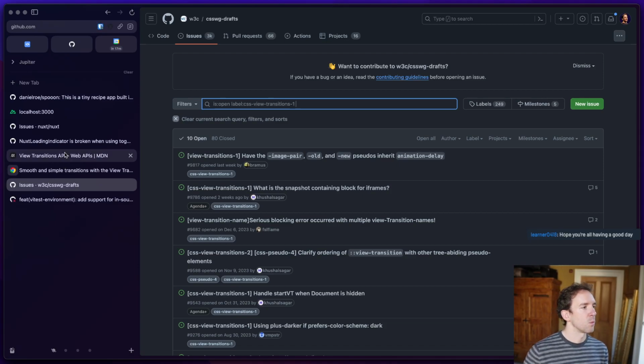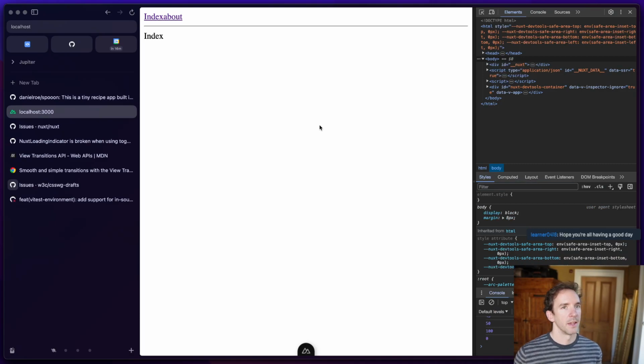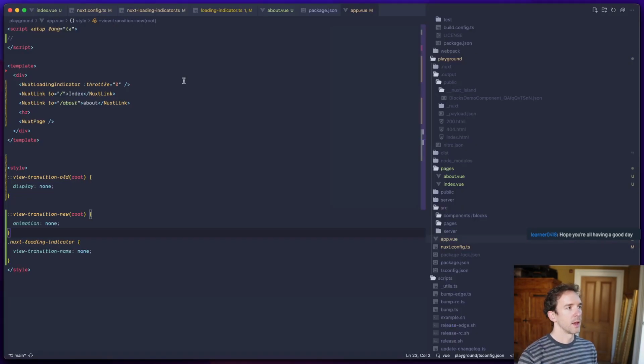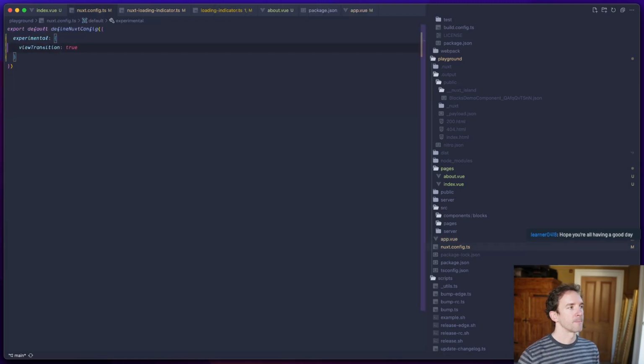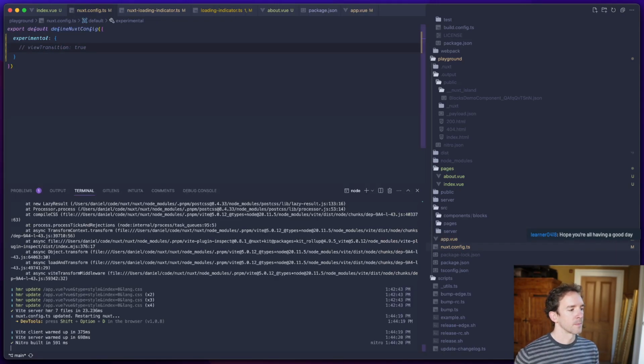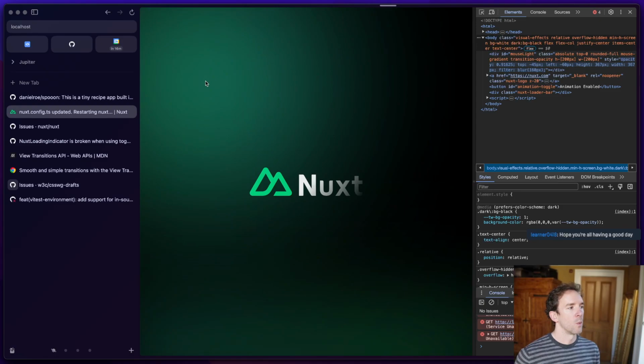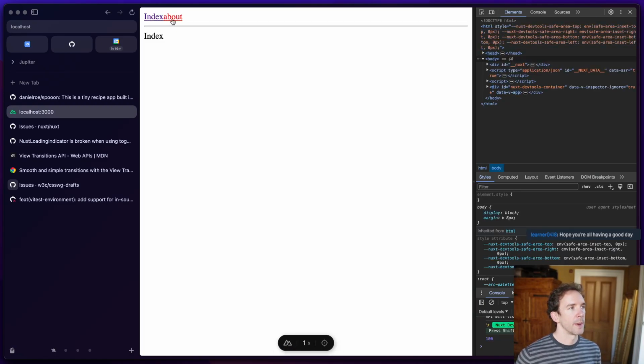Okay, so what we're doing right now is we are looking at a view transition. So we have a Nuxt loading indicator, which normally displays a smooth progress bar. In fact, it looks like this. When we navigate from index to about, you saw it go up, and if you go back to index, you see it gradually load like that.